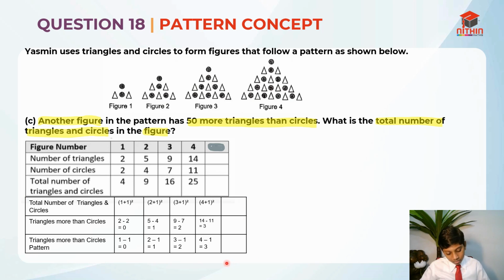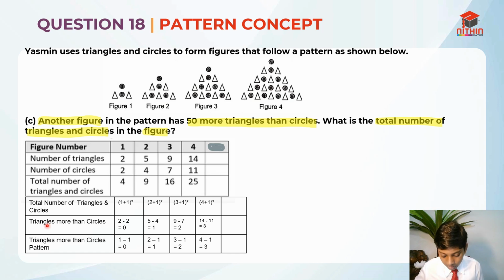This is the last column that we do not know. This first one refers to the first figure. Second one refers to the second figure. Third one refers to the third figure. Fourth one refers to the fourth figure. And this last one refers to the actual figure for this thing, so that it will be easier for us to find. Okay, so let me just write over here.